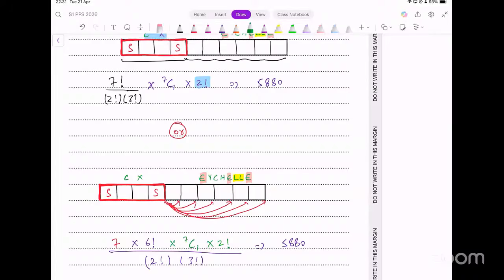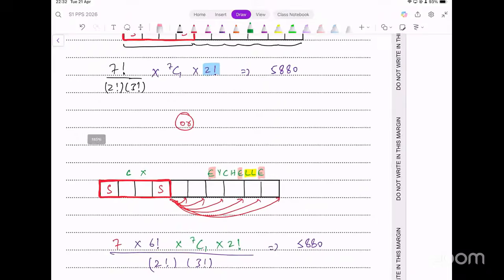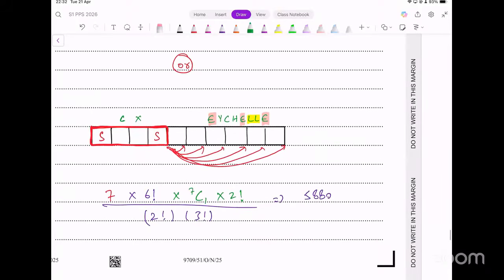What if we do 7 factorial after fixing the C and then multiply by 7 because 7 ways to arrange the box and then multiply by 2 to account for. Yes, that should work. Logically, that should work. So that's what I was saying. If you make two cases for C, make one case for C that it is in this position. And then for the remaining letters, you do 7 factorial divided by 2 factorial and 3 factorial. And then you take another case in which you put C in this position. And that will give you the same result. You add those two up, you should get the same answer from that as well. That should work as well, yes.